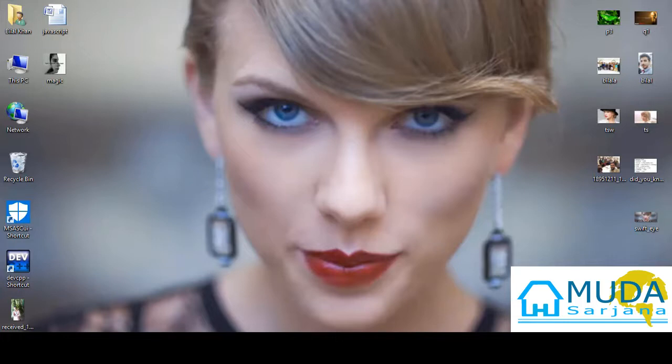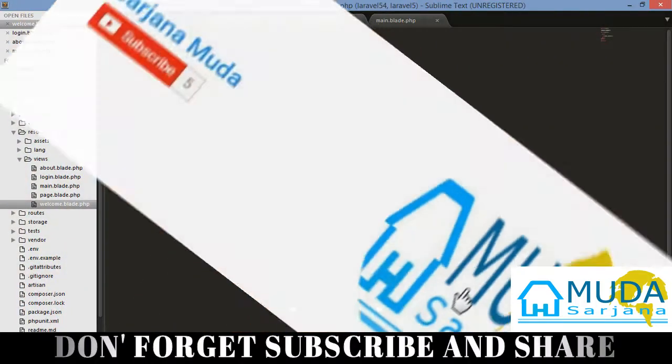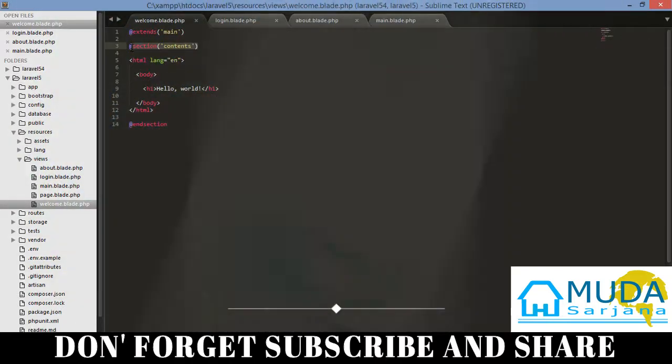So just look at it right now. Open your text editor. So we learned how to extend a file and how to use sections. But remember guys, you can use as many sections as you want depending upon your application, and also you can name them whatever you want. But here we named it as content.